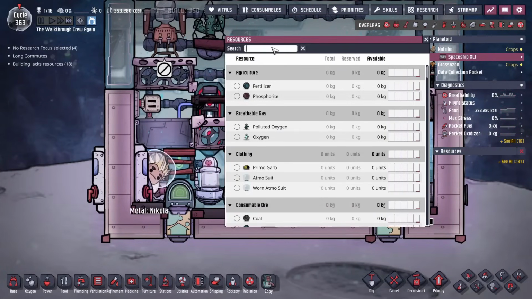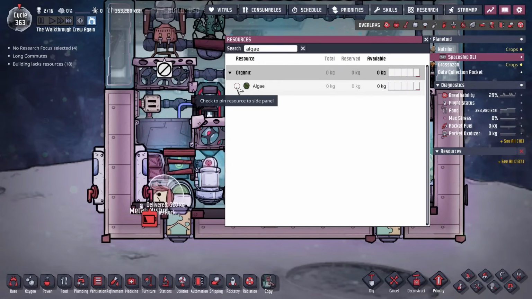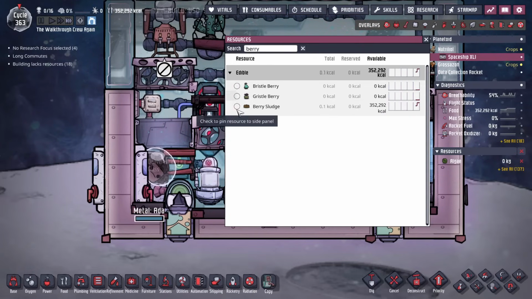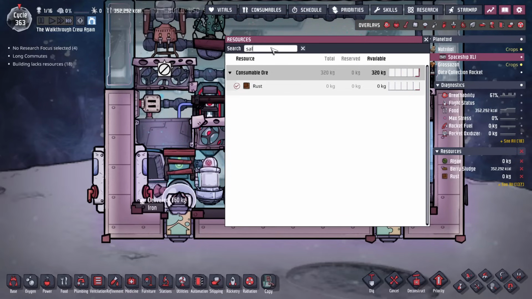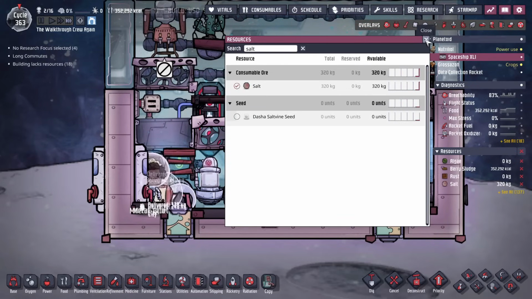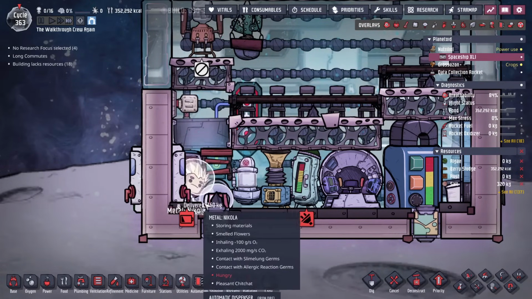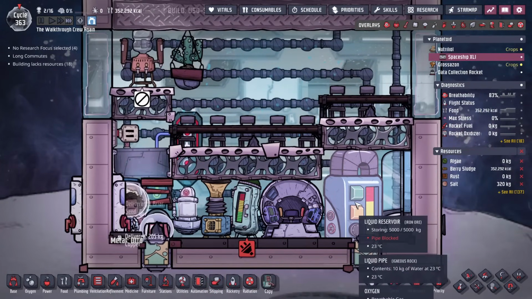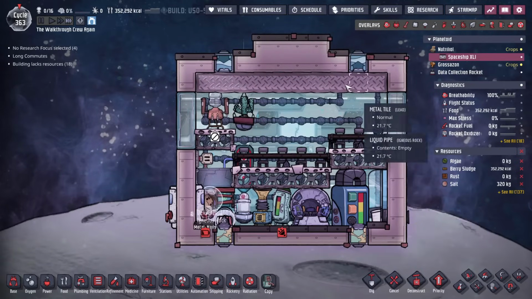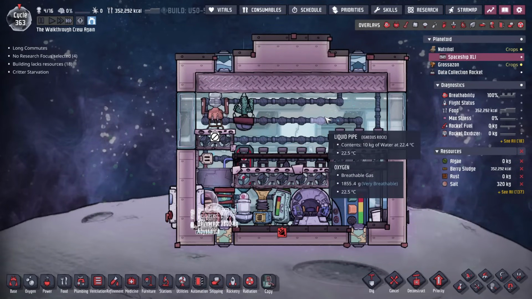Let's track our resources to make sure that we have enough. Algae. Berry sludge. I also like to track rust and salt if I'm taking it, only because we might need to live out of this for quite a long time on some of the planets that we land on. And here we go, all the duplicants are just running all the stuff in here right now. We do have water, by the way, so we're good on that. So I think the interior of the rocket is pretty much ready.